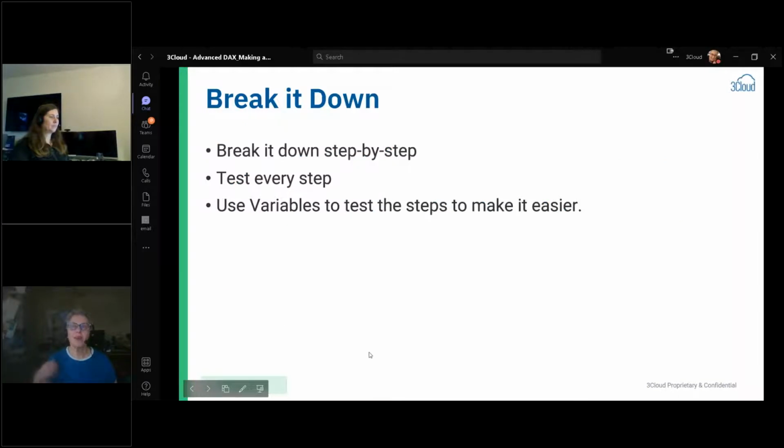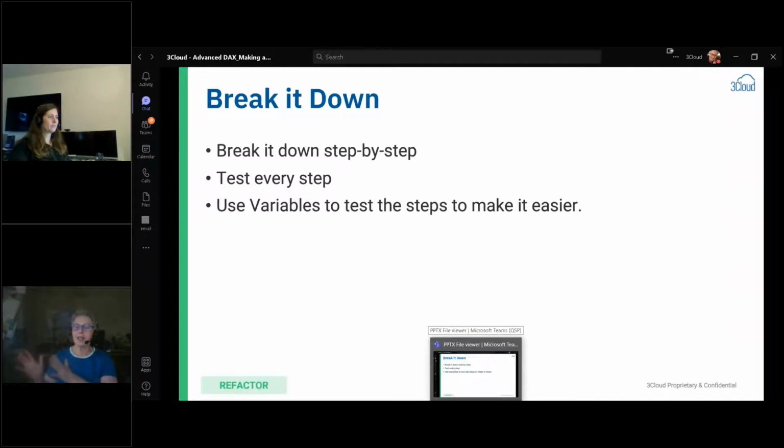So one of the tools that I found most illuminating when I started working with more advanced DAX was the thought of breaking it down into pieces, because when it's really complex DAX, a lot of times there are really definable steps where you can't do one before you do this other one, then the next one, and they're all linked together. It's kind of a daisy chain.